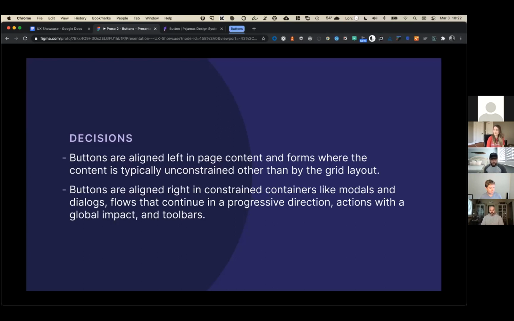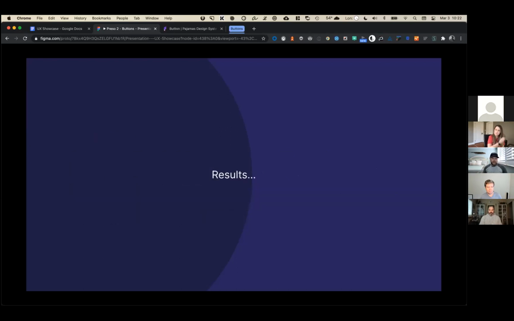It's a way to offset some of our content where if you have a left flow, maybe you have a toolbar that is right aligned that impacts that flow. So you're essentially stepping out of that flow. You have actions that can take you and back into that flow and address that flow. So thinking through some of those things, those are the high level decisions. And I'll go into a little more of that.